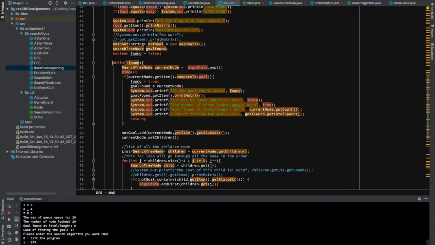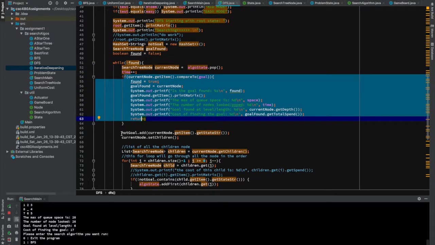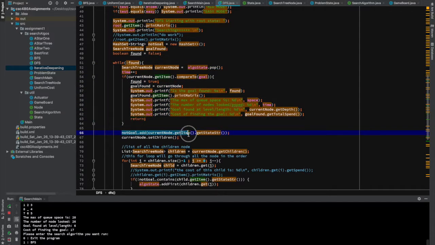Right here in the while loop, we pop off the nodes and check if the node is the goal we want. If not, we add it to the hash set, and similarly the successor function.